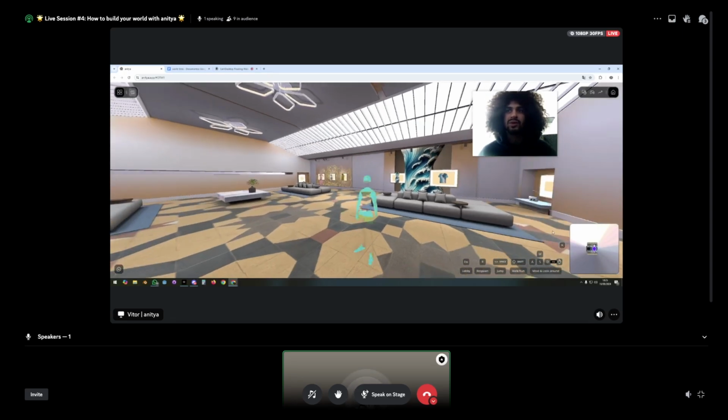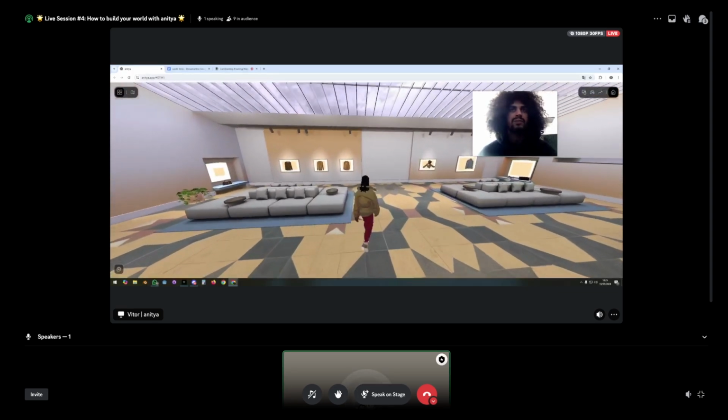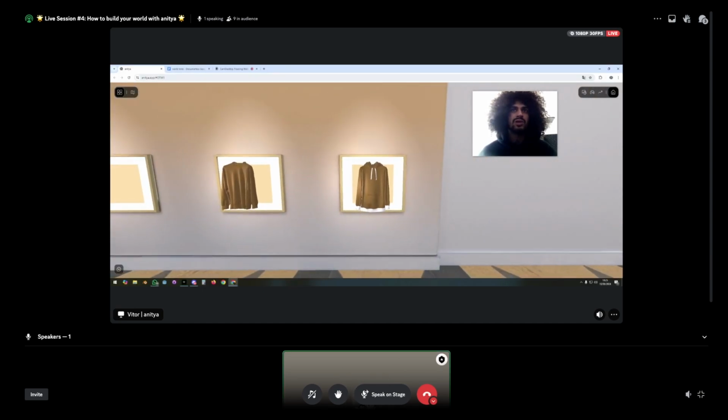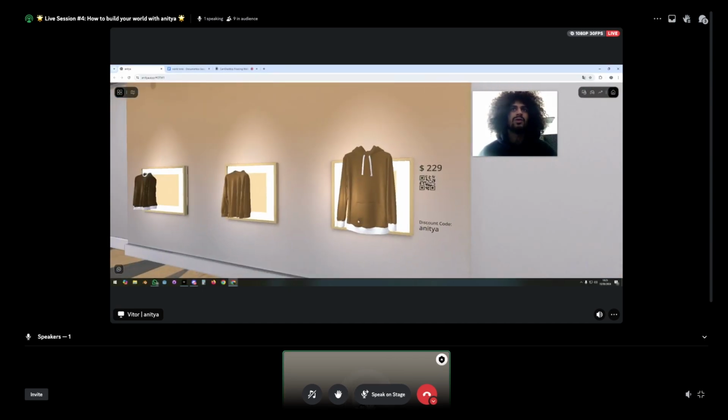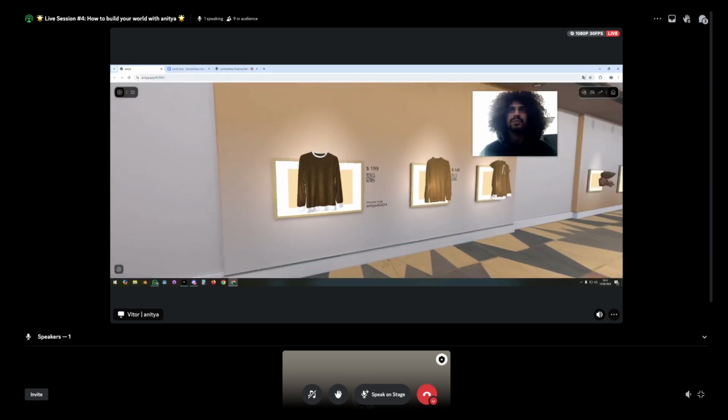This is a use case for this e-commerce solution where we are using all of those components that I showed: the animated objects, the show height component, and also the move, rotate, and scale. So if you come to the products here, let me go to first person, you can interact with each of the products. And then we have this move, rotate, scale with 0 seconds because I want it to be instant. And then the show height for the pricing and more info.